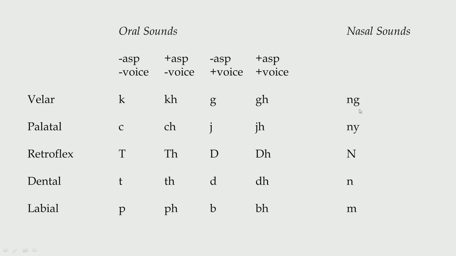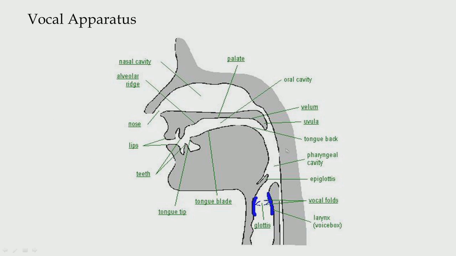For the production of nasal sounds, like n, the uvula is lowered for the flow of air through the nasal cavity, and we get this sound which is a nasal sound. In other words, this is a velar nasal. The place of articulation is still velum, and we get a velar nasal.